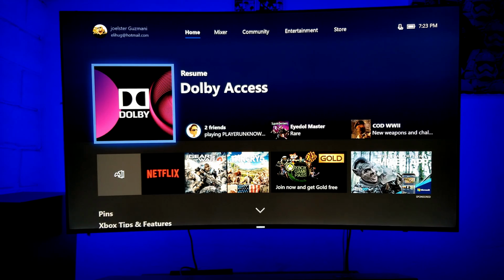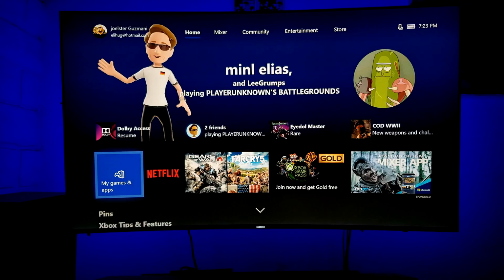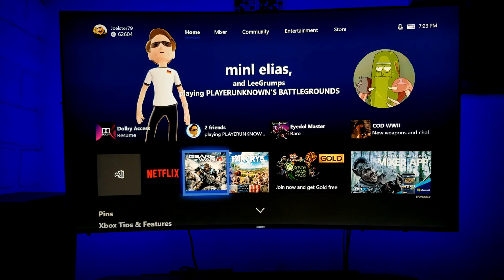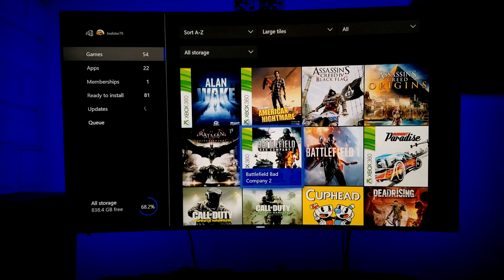There are a few games that do support Dolby Atmos. Let me show you really quick. There are not a lot of them. One of them is, of course, Assassin's Creed, and another one is Crackdown 3, which is coming out later this year. Another one is Gears of War 4, which of course I have here. Final Fantasy 15, which I don't have. Rise of the Tomb Raider, of course I do have that game, and I am going to want to play it. And also, let me see, Super Lucky's Tale, I don't have that game. For Honor and Killer Instinct. Remember Killer Instinct?